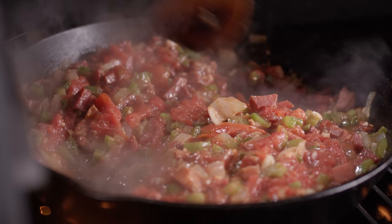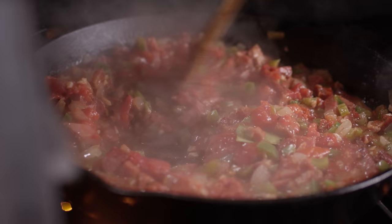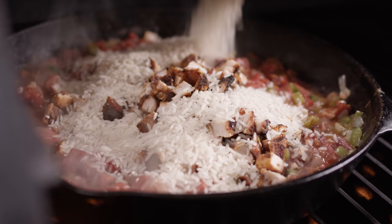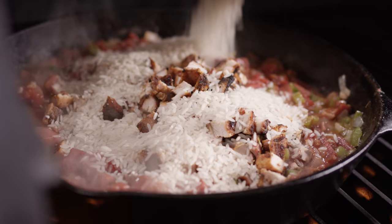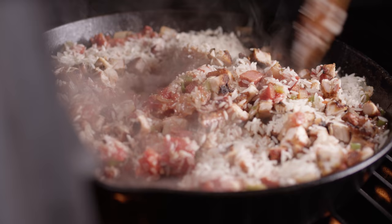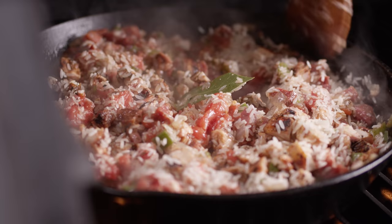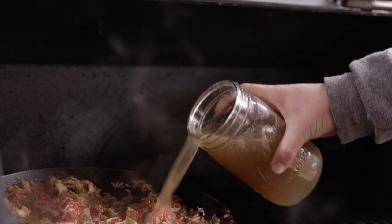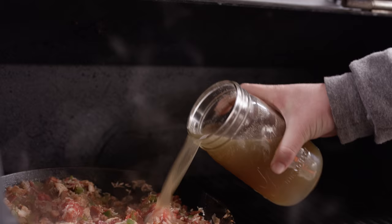That's bubbling away and we've got some of the rawness off that garlic. We're gonna add the remaining ingredients at this time, starting with a single bay leaf. We've got all of our chicken and two cups of rice. We'll give that a good stir to make sure everything's well incorporated, and then we're gonna add a little bit of pork stock. This pork stock I made off the blade bone from the pork butt that we made our tasso out of, but you could always use a store-bought stock — a veggie stock would work great as well. Three cups of that homemade pork stock should fill this right up.